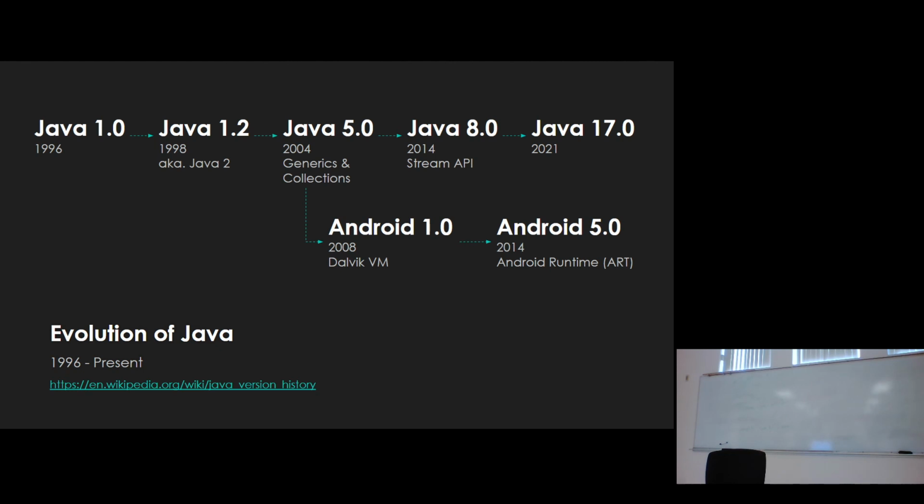So we've got Java 5, we've got 8.0, and 17 is the version that just came out last year. So again, it's seeing a gradual increase. Java 5 was a really big deal. With Java 5, we got something called generics, which was the big change. Generics is a way to say, hey, I want to build an array or a collection or a list that contains this type of thing, right?